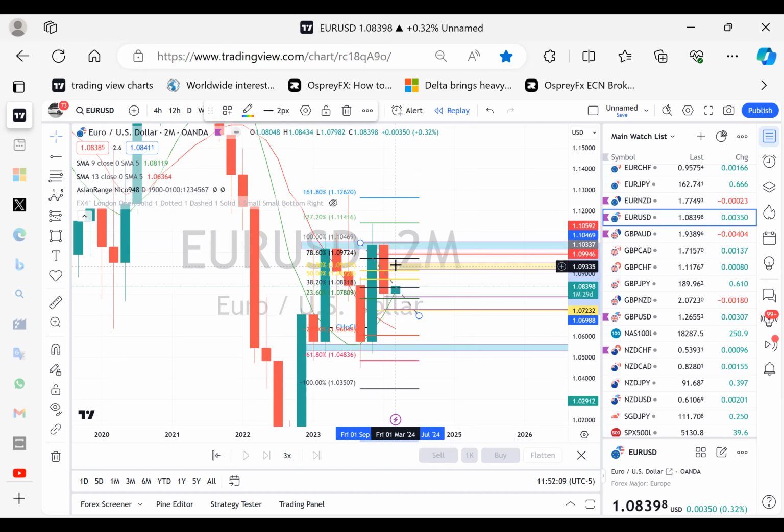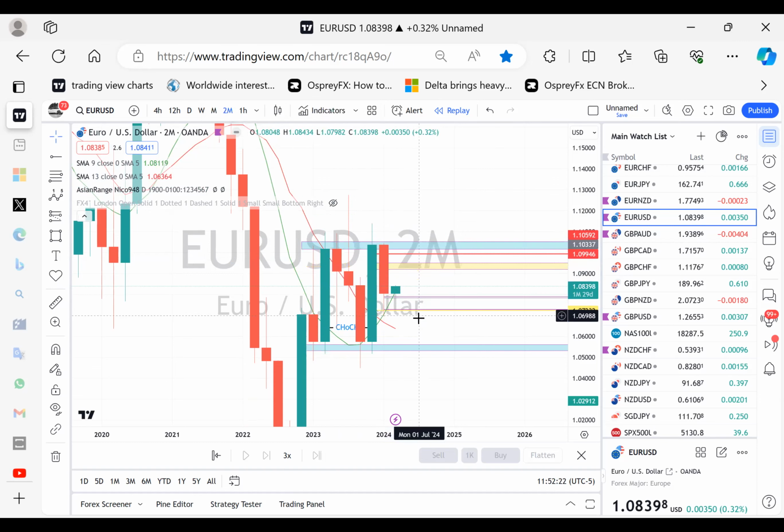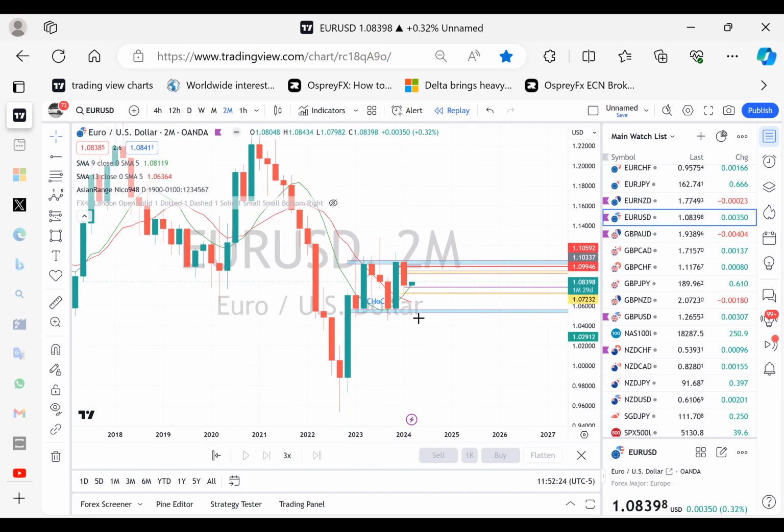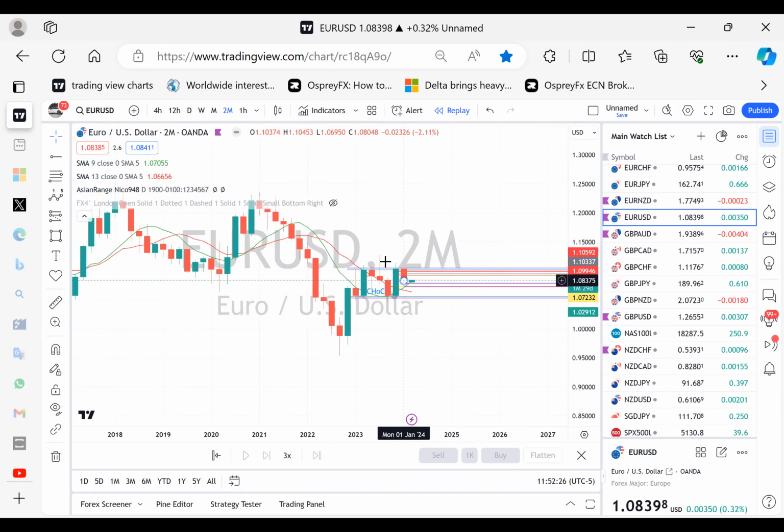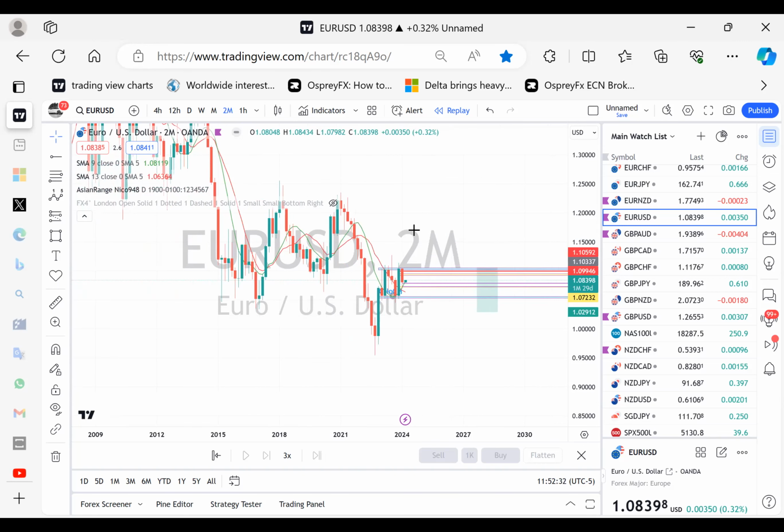And I would expect a reaction in our zone, or it could come higher. The 78 is right here for the bearish move, and the 78 is right here for the bullish move. So I think either way, price is going there. Now, I can already hear some people questioning, probably like, man, that's a bullish order block, so price should go higher.